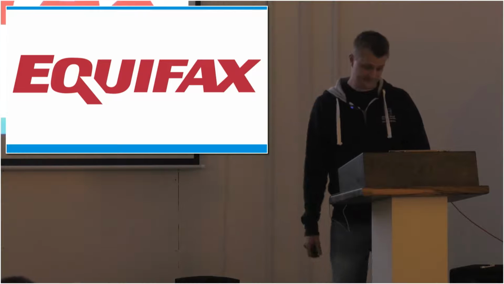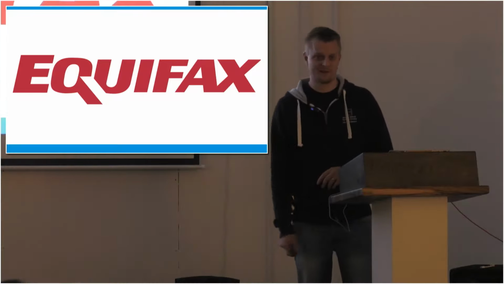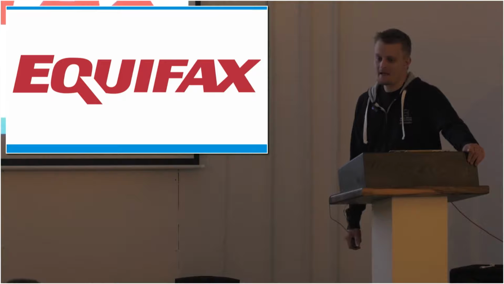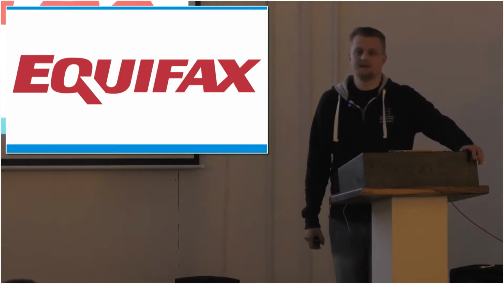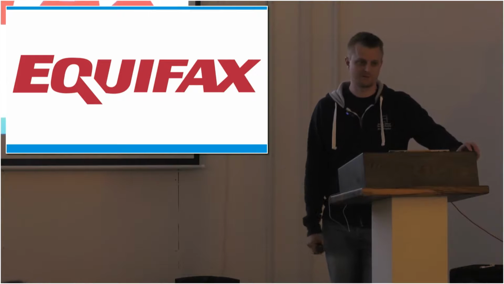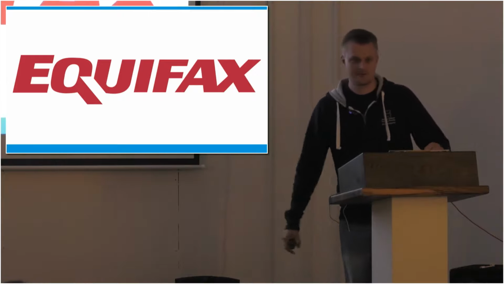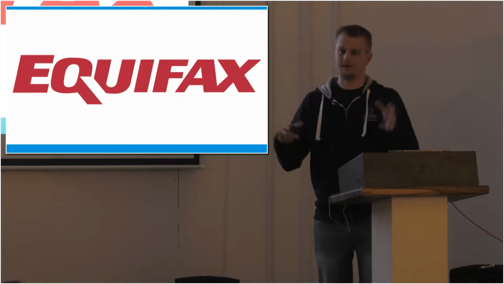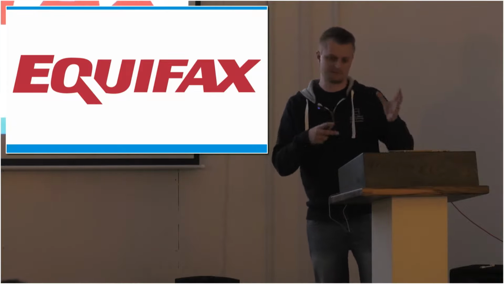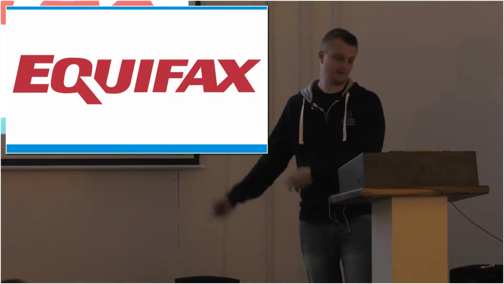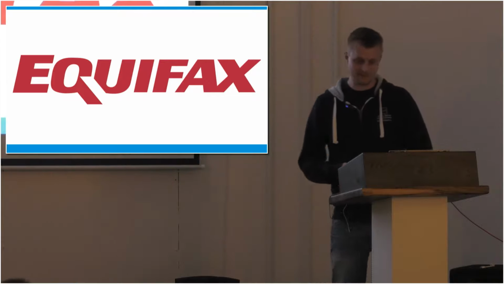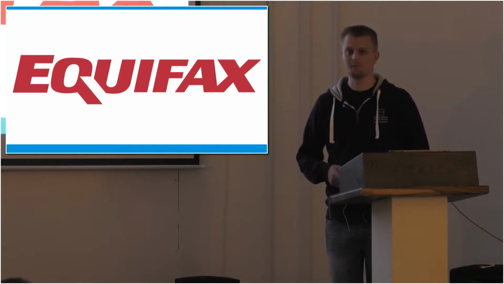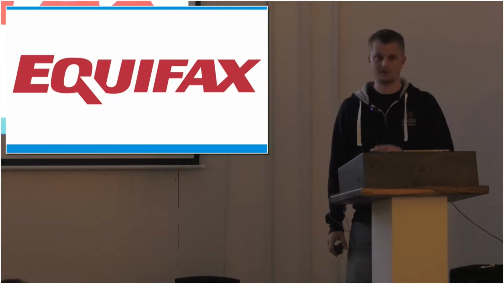All right, so I saved the best for last, Equifax. I'm pretty sure everyone in this room has heard of Equifax. The details around Equifax is there's a Struts vulnerability. So Struts is a Java JEE framework, so Java Enterprise framework, web-based framework. There was a vulnerability around serialization. So serialization is where you take an object and you can put it into some string form, like a file or a stream that you can send over the internet, and then build it back up into the object. Now this vulnerability allowed for remote code execution. Bad. And look, in terms of vulnerabilities, remote code execution is probably the worst.